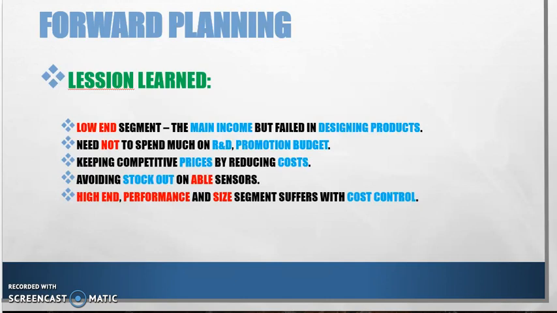Secondly, the company suffered stock out of the product in both round 1 and 2, thus we must plan a new inventory policy for this product. Finally, the main issue that caused the loss on high-end performance and side segment is cost control. Although the market share of the company is higher than most companies in the same segment, the demand of all segments is low, while variable costs such as direct material and labor and fixed costs such as R&D and promotion are too high to satisfy the customer needs, leading to loss of income. Thus, the company must resolve costs now.